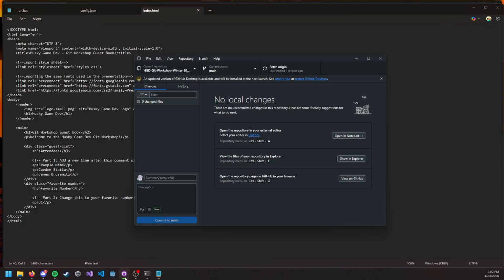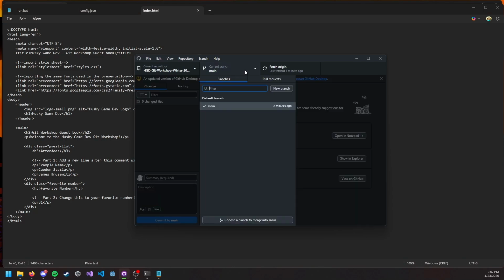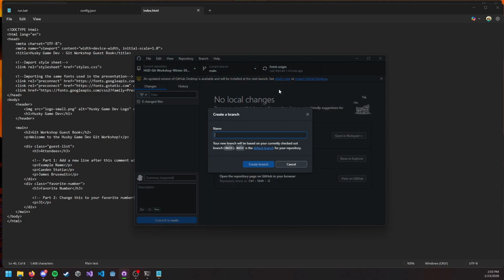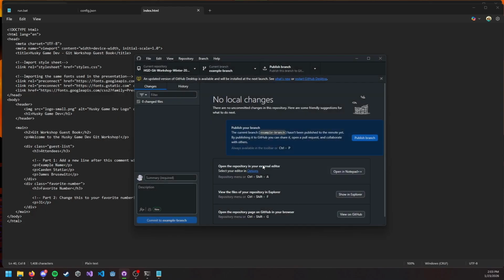So open up GitHub Desktop and I think you can just click that button and create a new branch. We're just going to name the branch your first name. It can be whatever you want. Usually when you're working with a team, you can have one branch for each individual person, or you can divide it into teams, or you can divide it into a specific feature. It's really just how you want to organize it. I'm going to name mine as an example just for this workshop, but everyone else should use their first name. And as you can see, our current branch is now our new one.